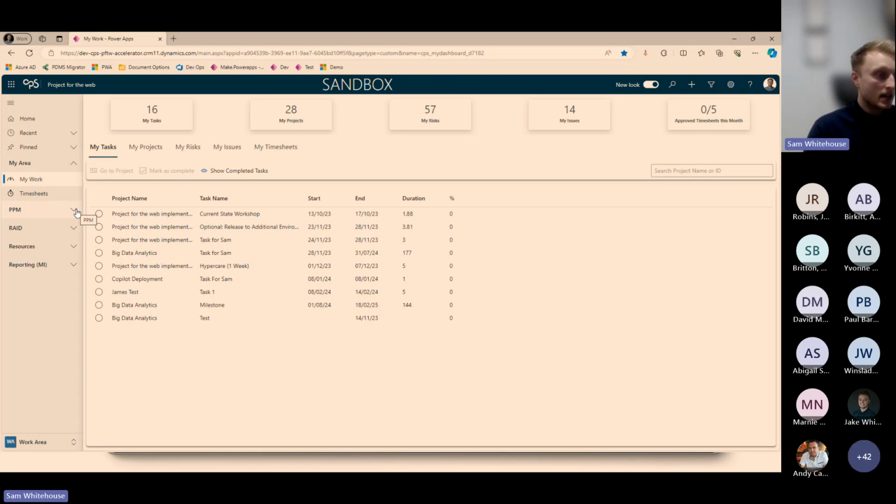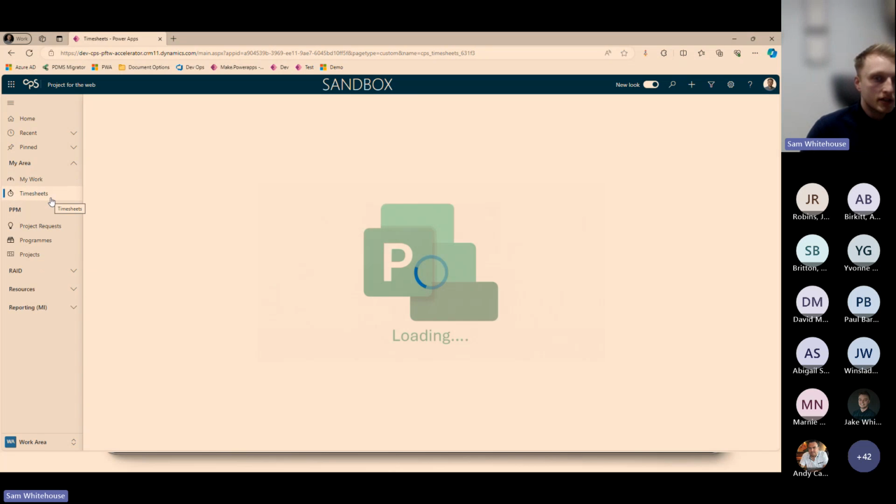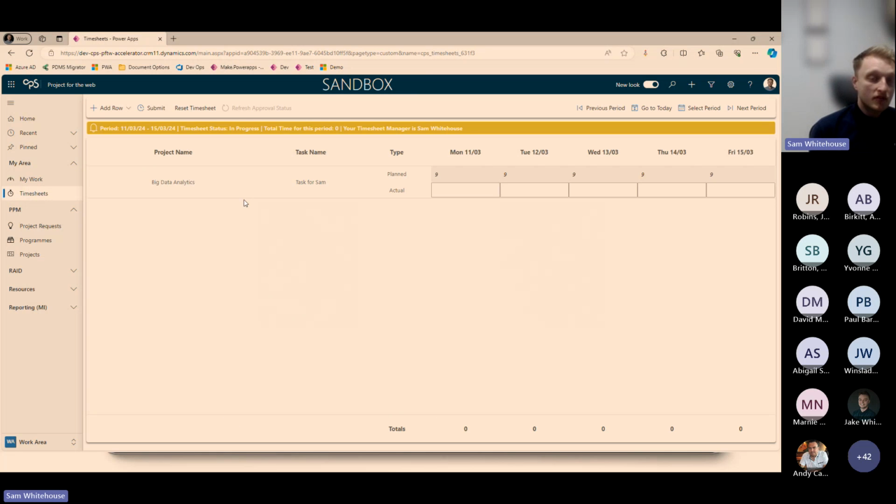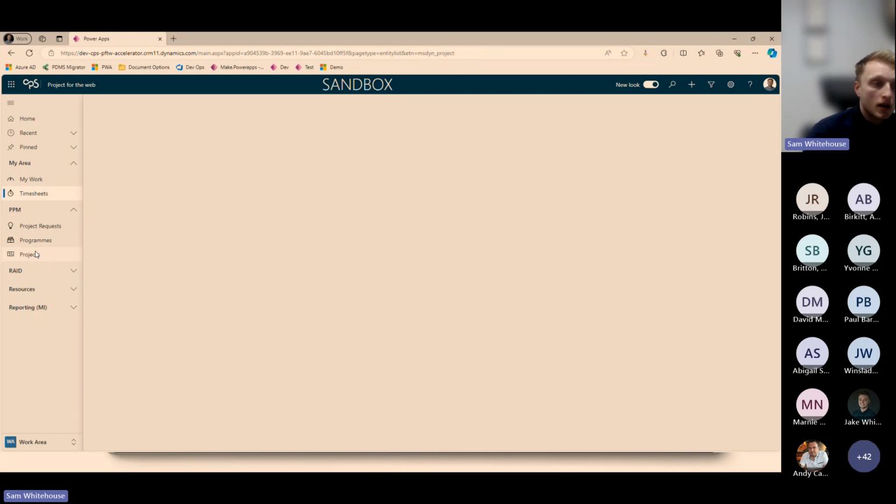But what we can see here is not just work in the platform. I've built out custom timesheets. So I've pre-configured a list of all timesheets that I can then provide status updates to the projects around the time that I've actually booked as an individual to tasks. So I get assigned tasks in my planner boards, and I can then provide actuals against a particular timesheet.